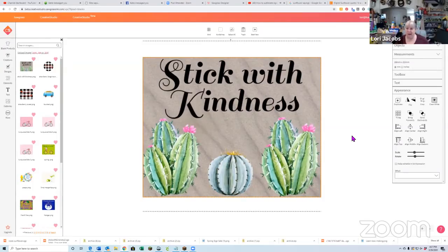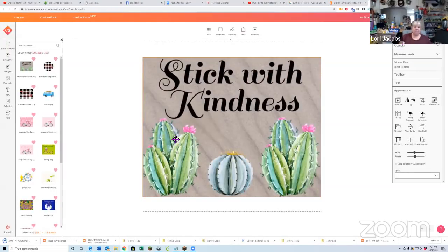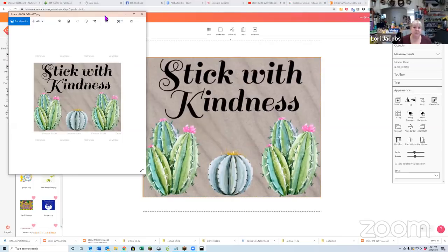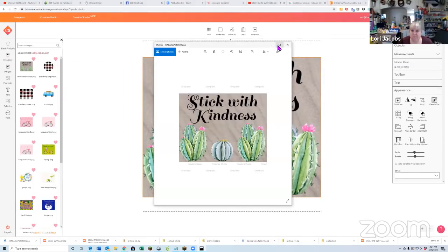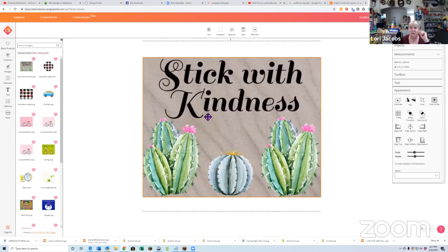So one thing that I like about this new system is that you can download it. So up here at the top is this download button, and it will actually download this as a PNG. So if you were designing in here and you wanted to share it on your social media, or put it on as a for sale item, you could have a picture of it. Oh, they just added that. Huh, that's new. I will show you what I do though.